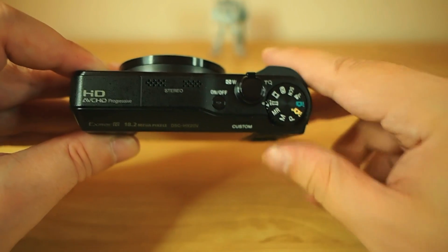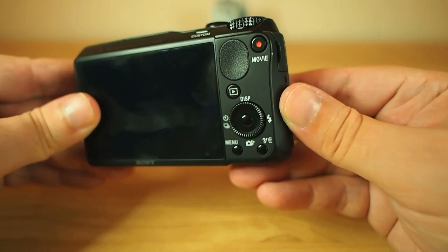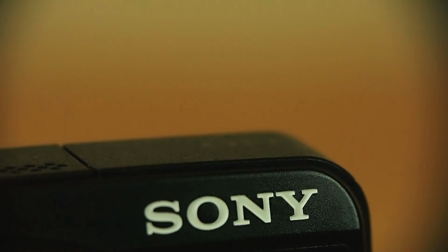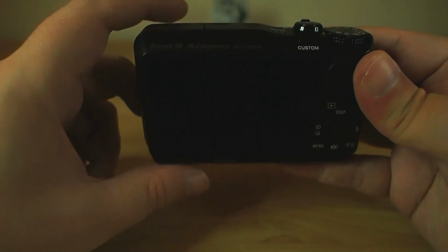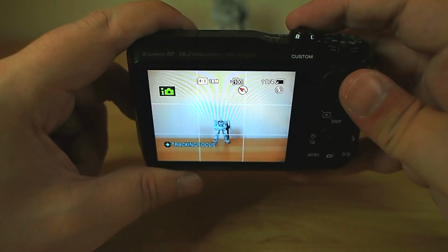Its handling, styling, weight and control layout are all exactly what you'd expect on a point and shoot. Don't fix what ain't broke, I guess. And the build feels nice and robust. Power on time is snappy, so the risk of missing action while waiting for your camera to spring to life is minimal. And its basic stats read pretty nicely too.